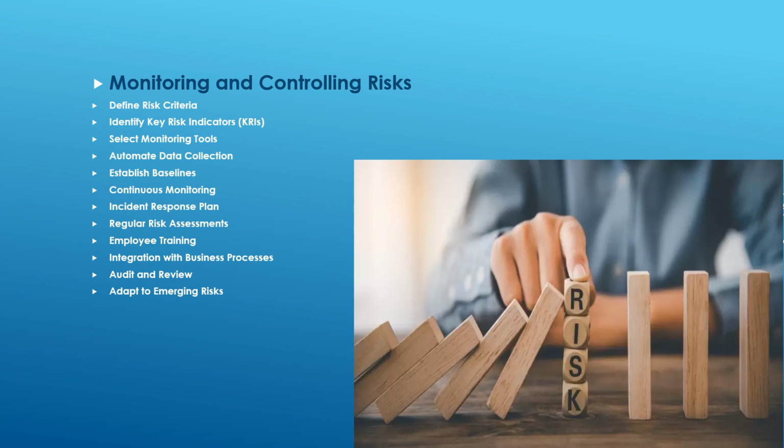Adapt to emerging risks. Stay informed about emerging risks in your industry or sector. Update your monitoring system to address new and evolving threats. Remember that an effective monitoring system is not a one-time setup, but an ongoing process that requires constant attention and refinement. Regularly reassess and update your approach to ensure its relevance and effectiveness in managing risks.